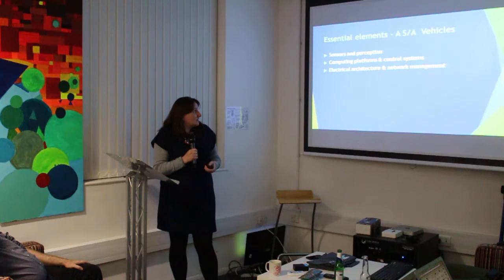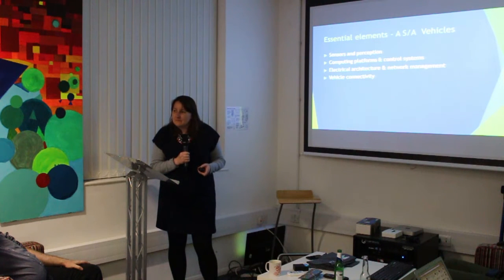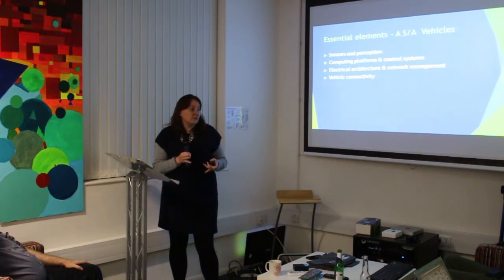We need to make sure our electrical architecture and network management is there. Okay, that's really important. We need to make sure the security of our network management is there. The cars need to talk to each other. That's really important. They need to know what they're going to do, how they're going to interact. A big problem is going to be if we end up with a mixture of autonomous and human-driven cars. Humans are very, very unpredictable. We don't know what they're going to do. If we've got cars talking to each other, we can keep a distance apart. We know we're going to speed up. We know we're going to slow down. We know it's going to turn left. All those kind of good wonderful things.